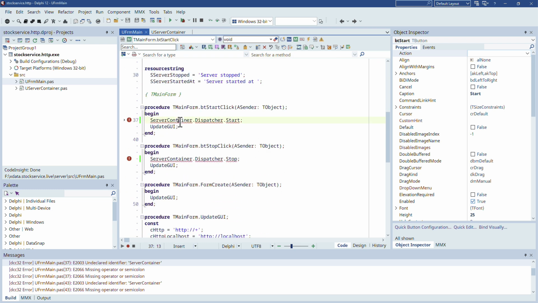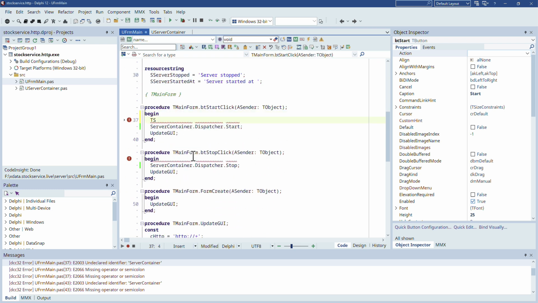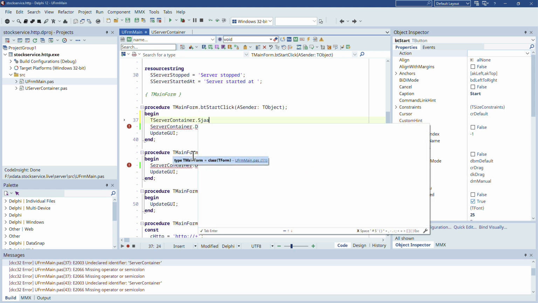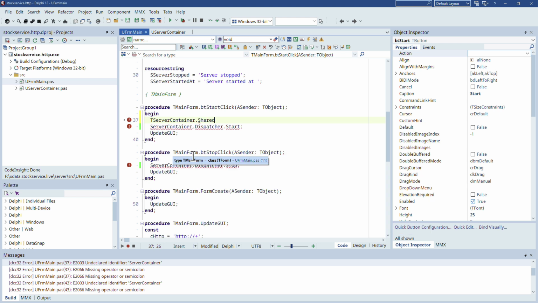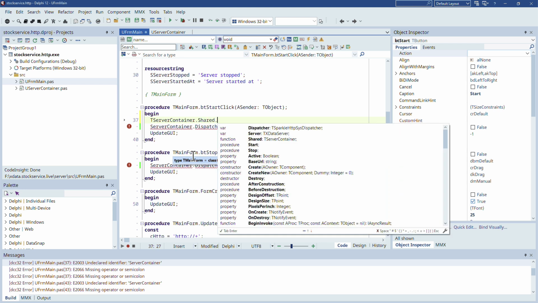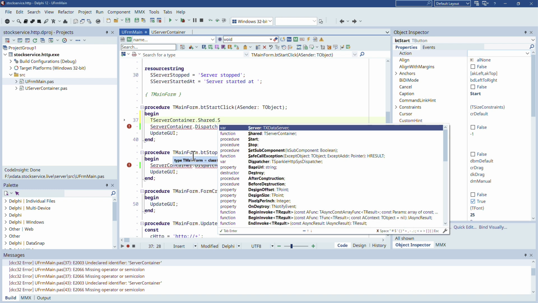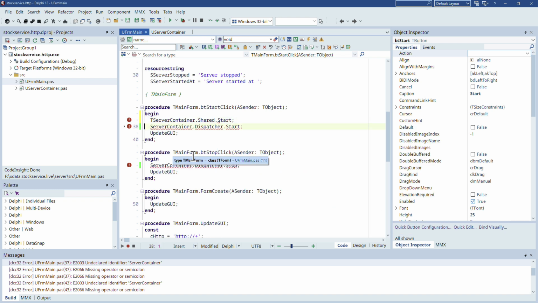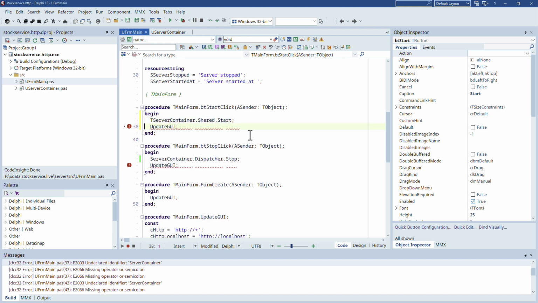So we can now say, instead of that, we can say TServerContainer, and we have a class method Shared, and that returns the server container. And on that server container, which is an instance, we can now say Start, right? So instead of accessing the component, because we don't know what components are on that form, so to speak, we basically say give me an instance and then call the Start method, like so.